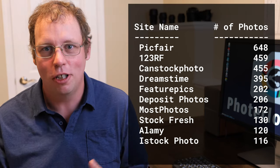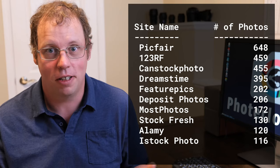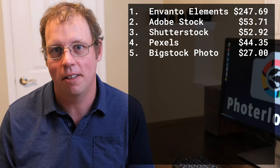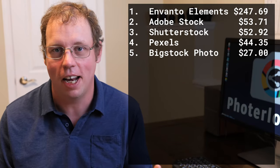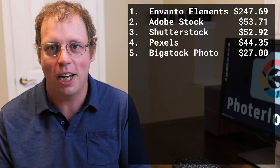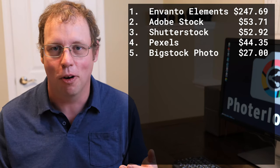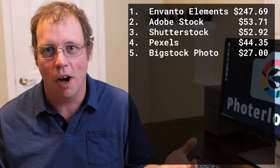Some of these sites used to be very big, productive sites — like Dreamstime, 123RF, Deposit Photos — I still typically make a fair amount of money off those. So it's crazy that I'm making more in donations off a free stock photography site than on these paid sites. Moving down the list, on Big Stock Photo I had my biggest month since April 2017, especially considering last month I made no sales there at all, which really shows how month-over-month changes can happen.